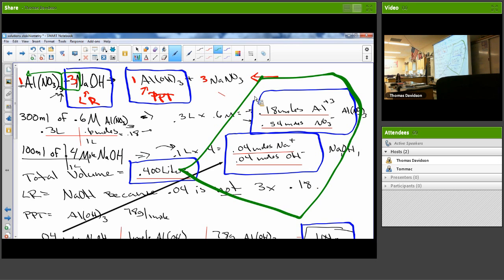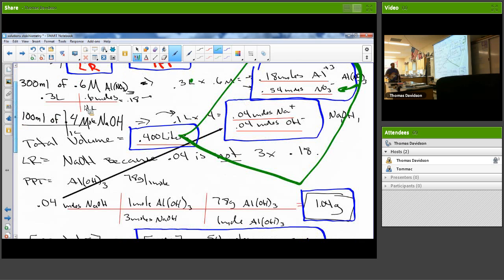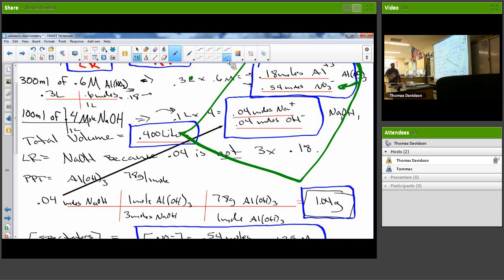All right? So tell yourself, I found the moles by multiplying the volume and the molarity. That's what we do every time. If there's a subscript, you have to account for the subscript by multiplying by it. All right. Now, another thing that you would be asked on the test, hopefully everyone's all right on this one, is the new total volume.